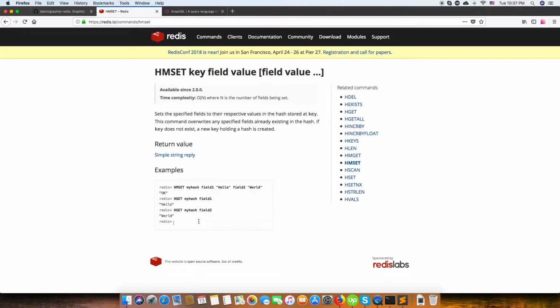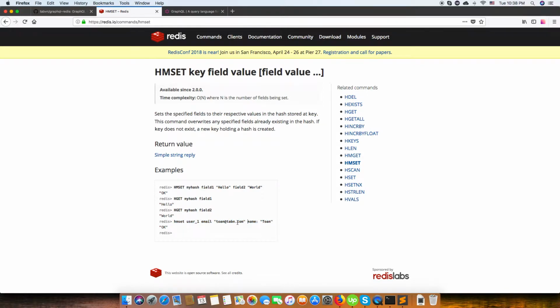So for example, I want to set my user with some fields and values like this. For example, hset user with user ID, for example user ID 1. Okay, so this is a hash key, with key and value. For example, user 1 with the field name email, for example my email.com, and the field 2 with the name, like that. So we enter that, and we got OK. This means the data is already saved in Redis database.